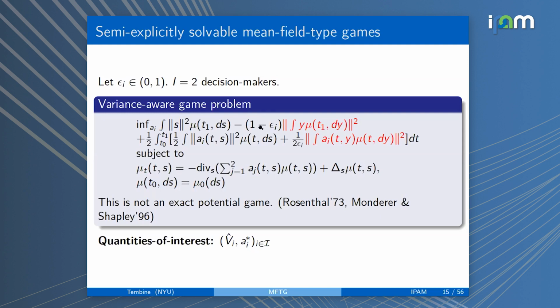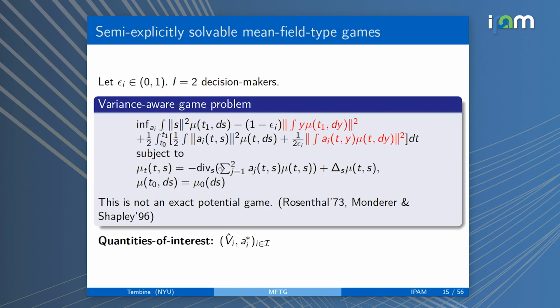So there are two epsilons, epsilon 1 and epsilon 2. They are in this interval. And epsilon i here and epsilon i here. The Fokker-Planck is modified so that we put the choice of both players, A1 and A2. And when you change this to epsilon, actually the game is not a potential game. The previous one was a potential game because we had one player. It's a team problem. This one is not an exact potential game, but still we can solve it.